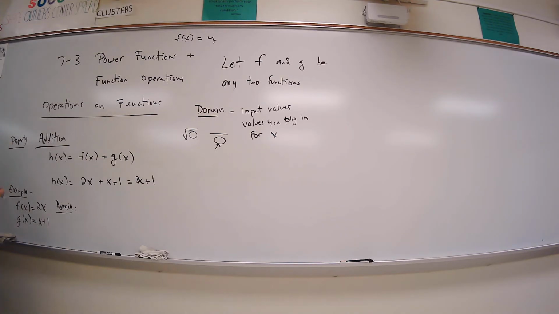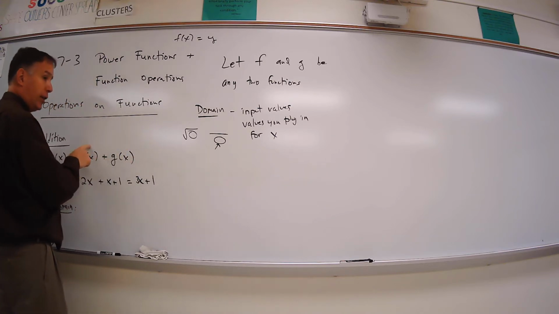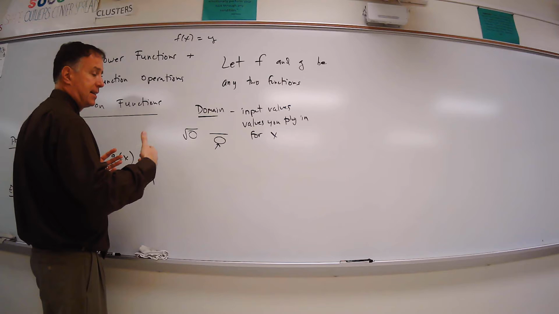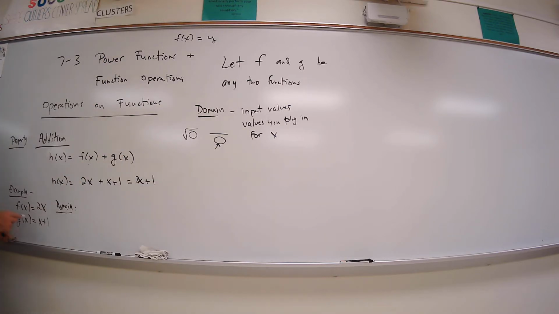So when you have operations on functions, you look at the domain of each of them, and the domain for the sum of the two has to be the domain for both. So let's say one of them is x is greater or equal to 0, the other one's all real numbers, then when you combine them, it has to be x is greater or equal to 0. It's like the path of least resistance. So if I look here, the domain for f is all real numbers. The domain for g is all real numbers. So when I combine them, my domain is going to be all real numbers.